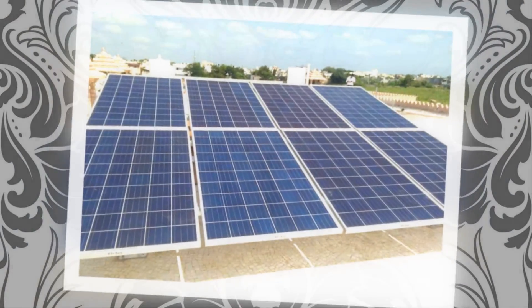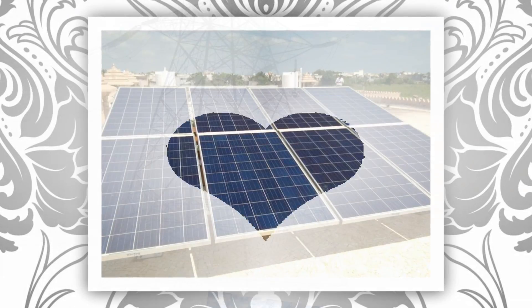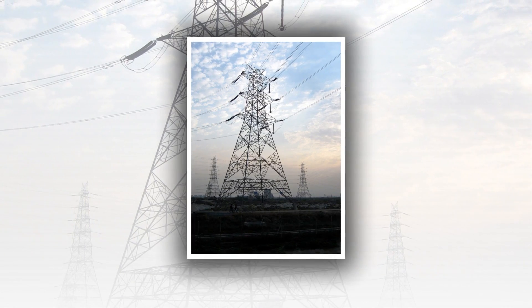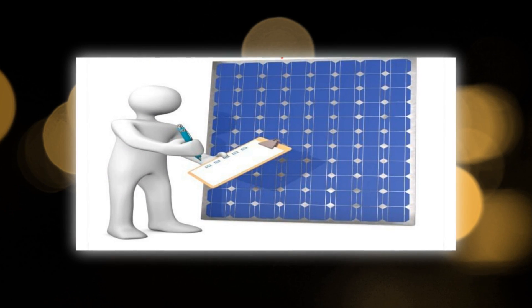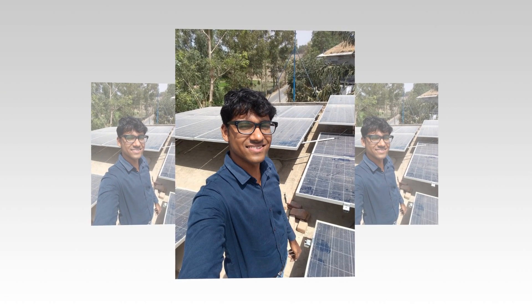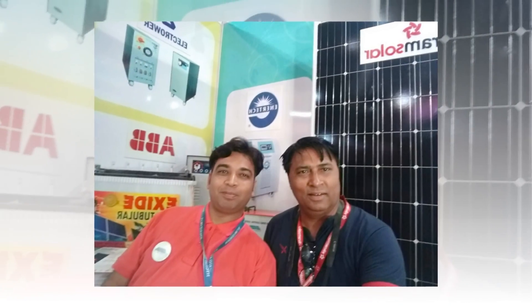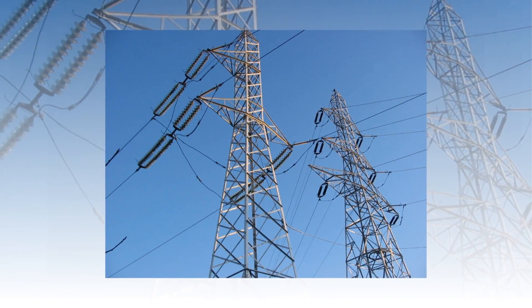On-grid and hybrid solar power plants: Solar photovoltaic technology converts sunlight into DC electricity through solar cells. The generated DC is further converted into AC electricity by the on-grid or hybrid inverter, which provides AC electricity directly to your house load. Any excess electricity is fed into the grid via a net meter. HAREDA — Haryana Renewable Energy Development Agency — is promoting this system for running tube lights, fans, TVs, and more. This type of system is eligible for 30% MNRE solar subsidy.